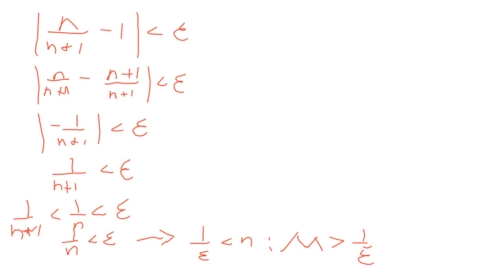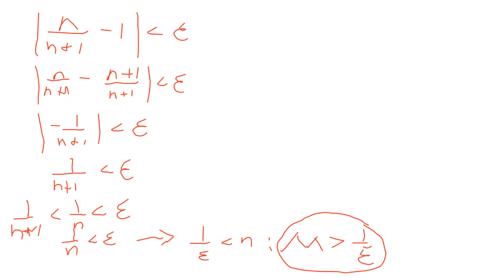So we're going to assume, as I said, that 1 over n is less than epsilon. And if 1 over n is less than epsilon, then 1 over n plus 1 must be less than epsilon as well. So once we can prove that 1 over n is less than epsilon, we can logically say that 1 over n plus 1 is less than epsilon as well. All right, so for our proof, we're going to use this. Now, here's how you would write the proof.